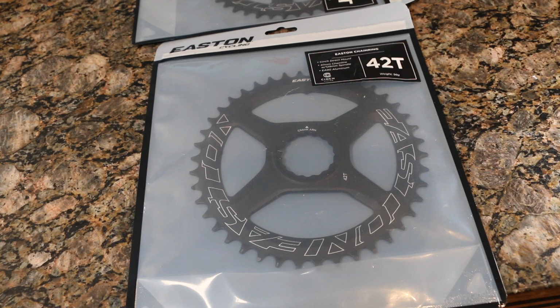What's going on, guys? Today we are checking out the Easton Cycling Chainring. This guy is a Cinch mount for the EA90 crankset, but it can be used on some of the EC90 carbon cranks as long as the chain line and the Cinch match up accordingly.